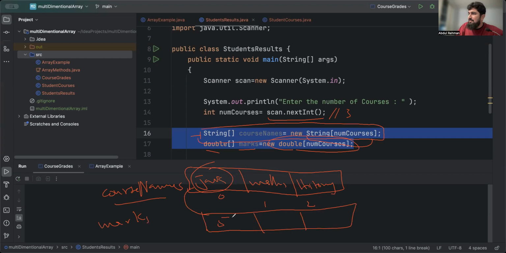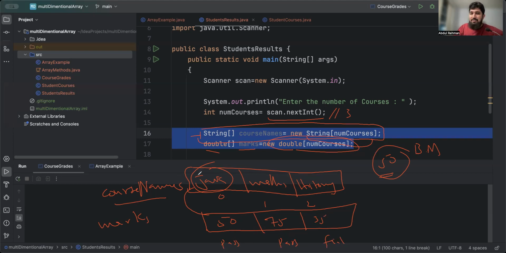So let's say I put 50, then 75, and then 35. And I say my passing marks are 50, for instance, the passing ratio. So it's my benchmark. So my benchmark is 50. So this course should pass, and this course should pass too, and this course should fail because we did not get the exact number of marks that are required to pass.